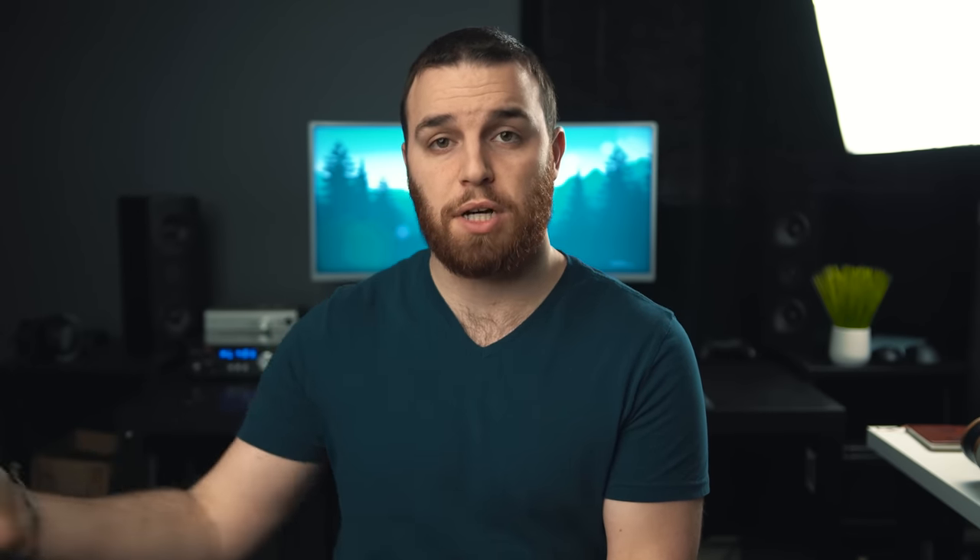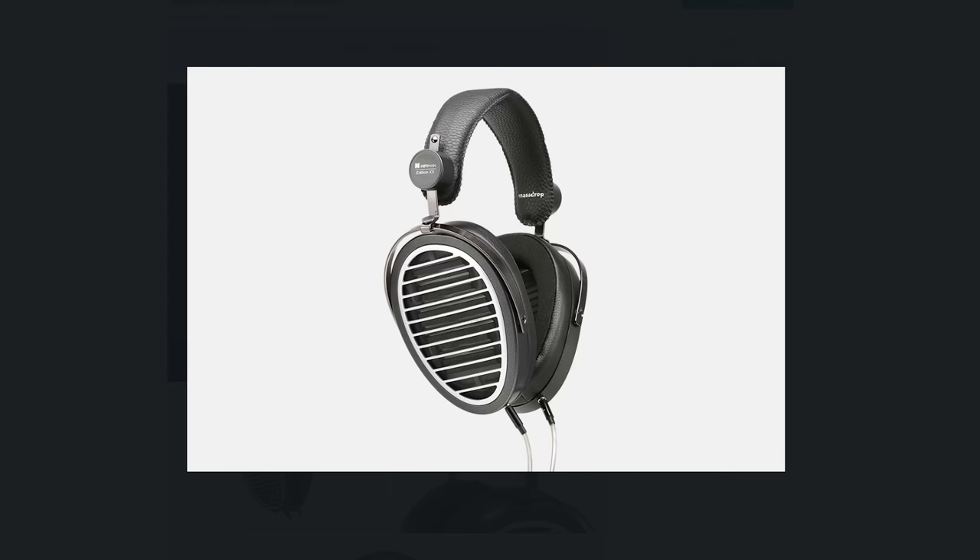Both of those headphones would be absolutely worth it if they can even get 90% of this headphone's capability, because this headphone is absolutely awesome. Overall, the HE-1000 V2 stepped up my opinion about Hifiman. I really, really enjoyed this headphone with essentially no caveats. The build would be the biggest caveat, but it's not built poorly — it's just not built phenomenally well, it's right in the middle. It is at a steep price, but it's a damn enjoyable headphone. And it makes me excited for the future of Hifiman, especially with collaborations like the Massdrop Hifiman Edition XX — something to keep your eye on.